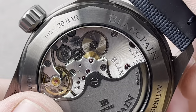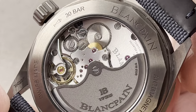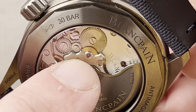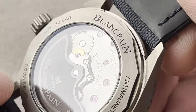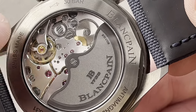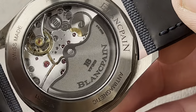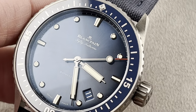You also get a lovely movement with three mainspring barrels and a five-day power reserve, anti-magnetic silicon hairspring, bevels that are a mile wide and gorgeous, and a lovely satination in a spiral pattern across the bridges. We have a triple-finished rotor in 18-carat white gold. You can see all the screw heads are black polished. We've got a free-sprung balance, four-hertz beat rate, lovely solarization on the ratchet wheel. This is a beautiful watch inside and out, and the five-day power reserve really does set it apart among dive watches. We'll do a quick loom shot, then a wrist shot.